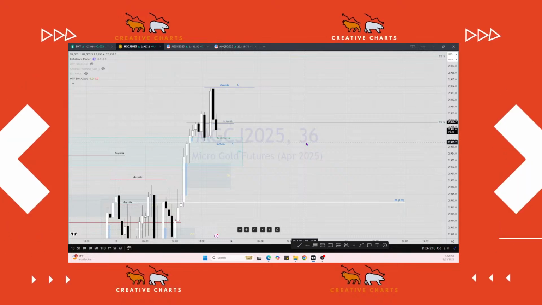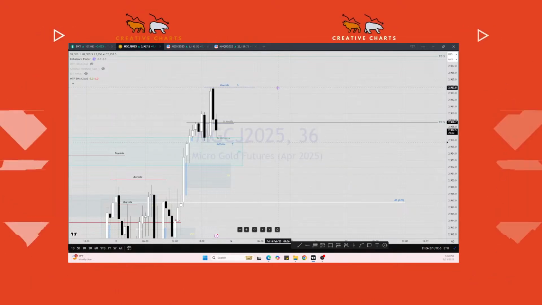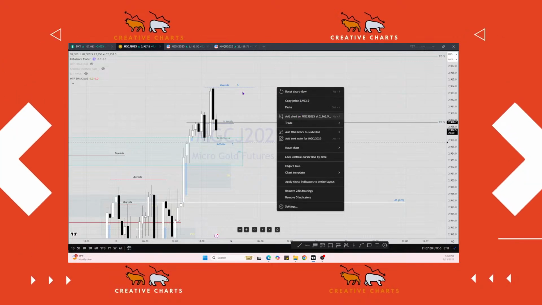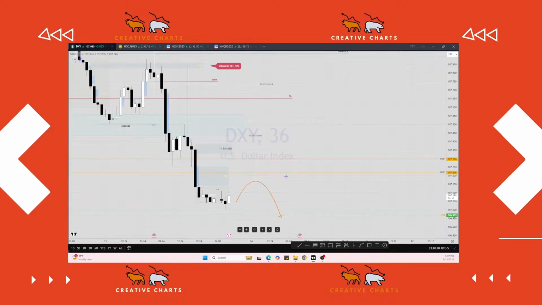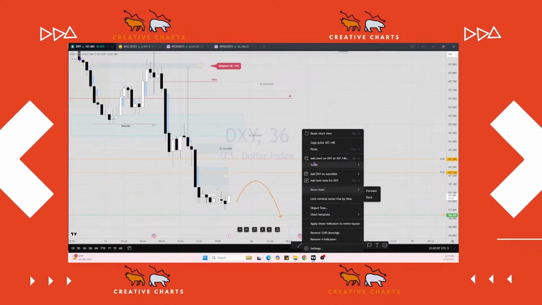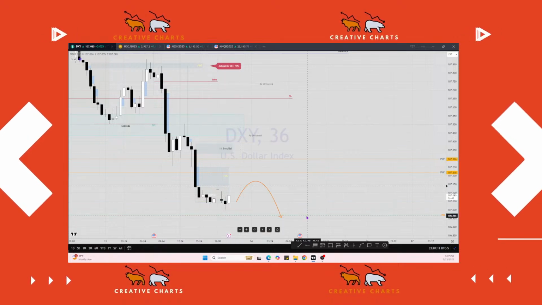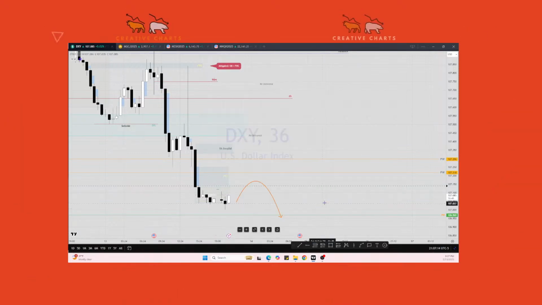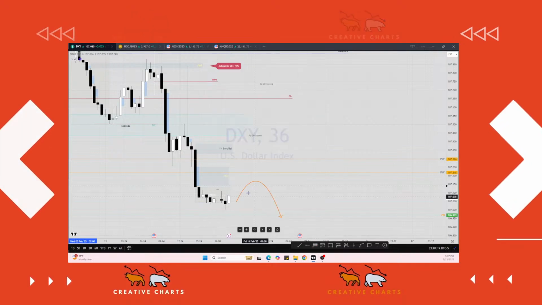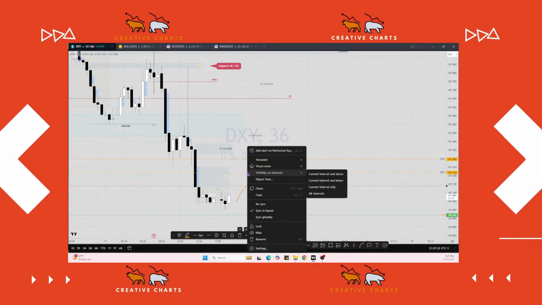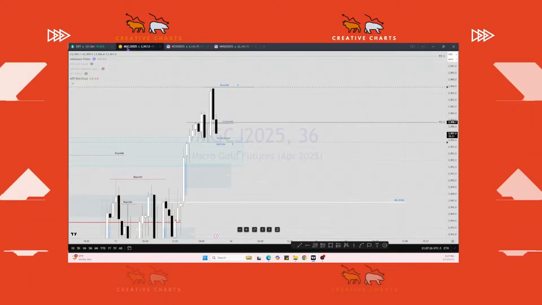So I'm going to set some alerts. So if sell side is triggered before I go to sleep, which is in a couple hours, maybe I get into a trade, or I wait tomorrow it happens, who knows. But I'm going to do the same thing here. I want to know when this is hit. I also want to know when the previous month low is hit. Now if price goes higher, I want to know that as well. Pretty much all of these levels I can use, which will give me some idea. So alerts are set. Everything I need to know is done.